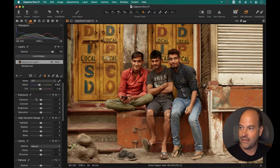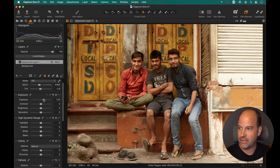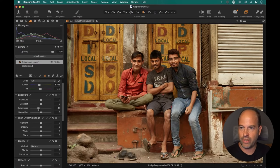So now, once again, we've got a choice to make with our exposure sliders here. If we pull the exposure down, excuse me, that's going to darken everything again. So it might make these shadows a bit too dark and dingy. See what I mean? So what I do is actually pull the brightness down a bit. It's not as harsh. And we can pull our highlights down a bit as well. And that just takes the brightness out of that area like so.